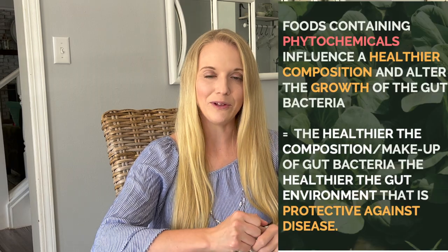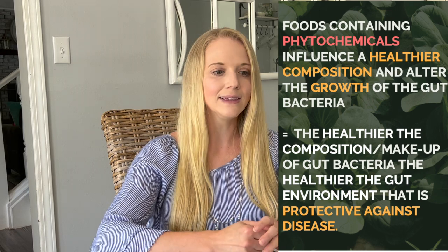Cruciferous vegetables have very high dietary fiber, and they also have those distinctive phytochemical compounds. These compounds can actually be utilized by our gut bacteria. In our human colon, the microbiota — the microorganisms — form a very complex microbial community. There are actually more than a thousand species identified, and any one individual will have at least 160 of those. These bacteria metabolize food components and use those components for energy, so what we are eating is actually feeding our gut bacteria. Depending on what we eat, that defines what our gut microbiota environment looks like, and we have the potential to influence its growth and composition.